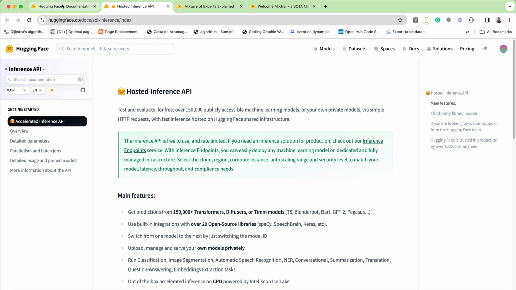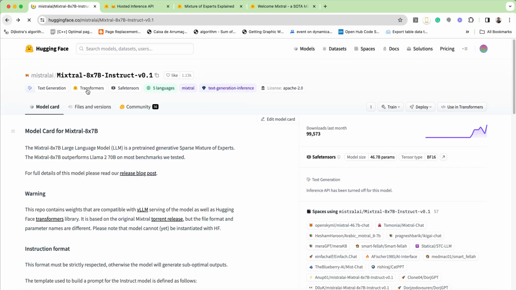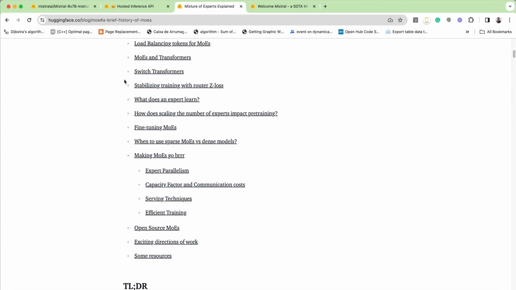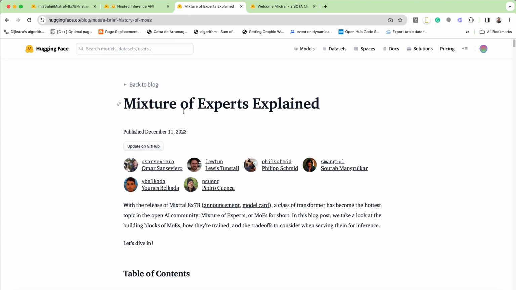We will be looking at this model from Mistral AI, which is currently the leading open source model available. There is also quite a lot of useful information about this mixture of experts architecture in their blog.